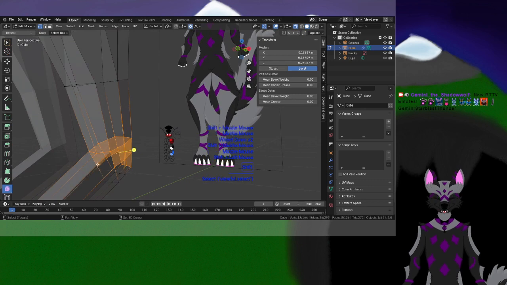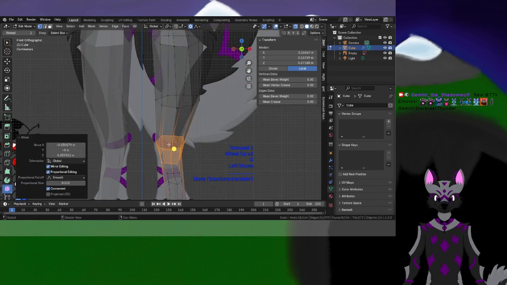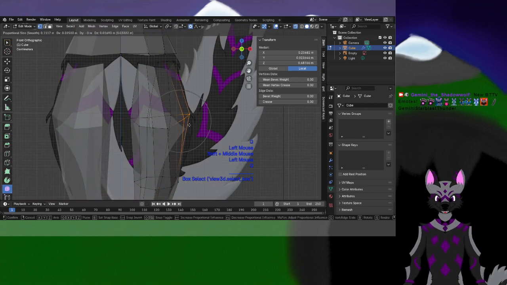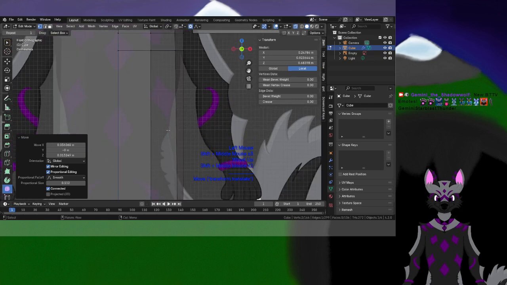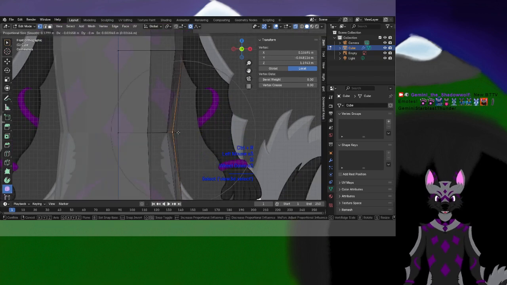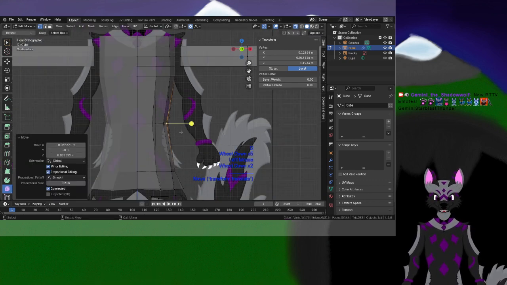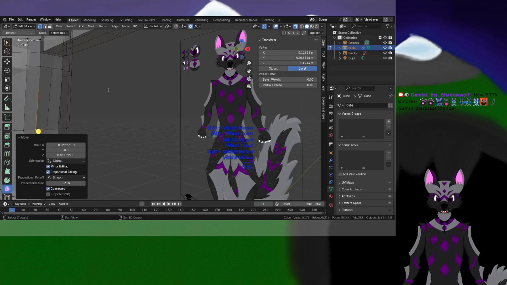Where are the other points of? There we go. So I'm gonna bring this up. I'm trying to line up to what I already have. We can see in the model. Just keep editing parts of it to create basic shape.